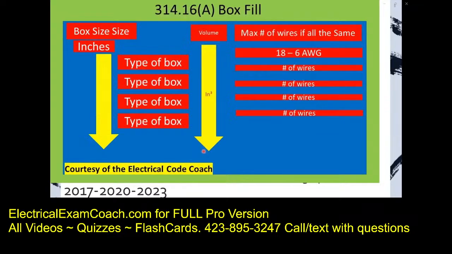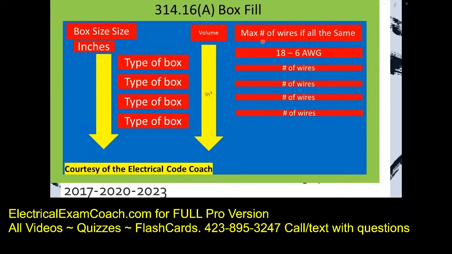The next column that we need to pay attention to is this middle one right here. Now, in the NEC, it actually says a minimum volume, which is kind of deceptive to the installer because it's actually your maximum volume that you're allowed to fill that box. And it's listed in cubic inches. That's all we're concerned with. We're not concerned with any metric designators inside of this table. We want to be dealing with cubic inches. And the reason it's cubic inches is because we have 3 different measurements. We have 4 by whatever the depth is. In this column, you're going to find the maximum that you're allowed to fill each box.